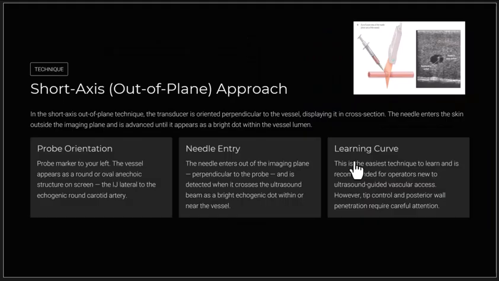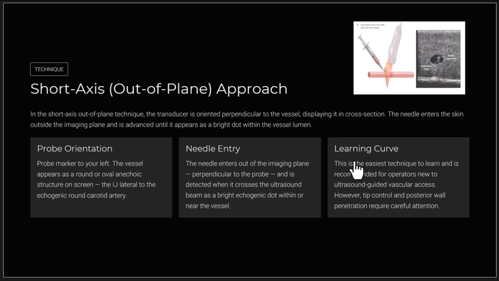All right, now we're going to talk about the short axis, out of plane approach. So this is where I really want you to pay attention, because this is the technique that's used most commonly by physicians, by your peripheral access team, by nurses, by paramedics and techs who do ultrasound guided vascular access. This is where you're going to start. This is what your first approach and first learning technique is going to be.